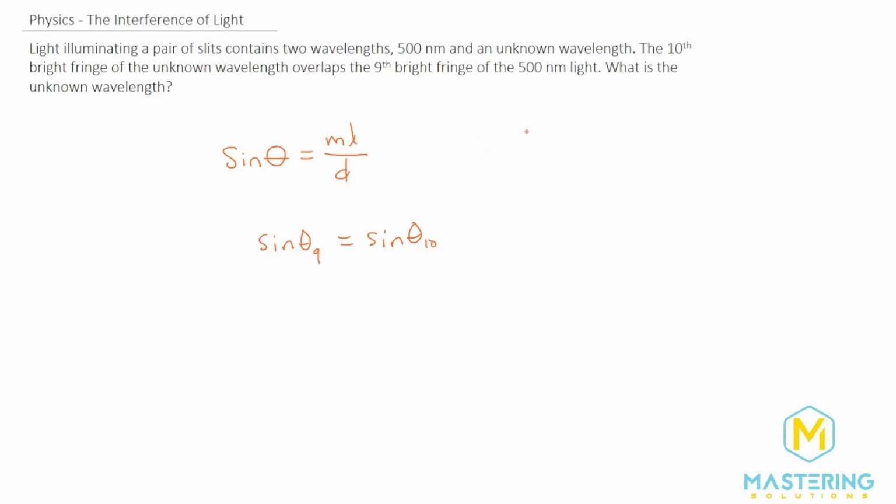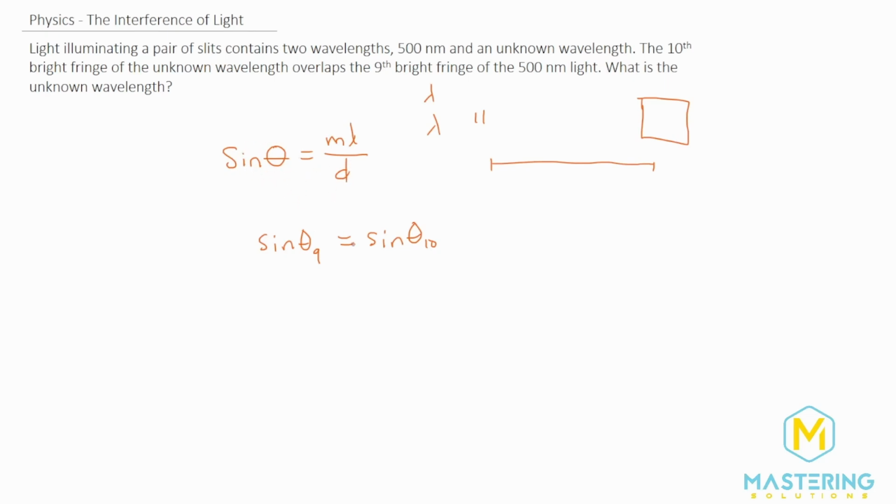Because if you think about it, the slits aren't changing. The distance between the two slits isn't changing. Whatever the L to the screen is, the viewing screen isn't changing. The m, we know that's 9 and 10, so those are fixed. The only thing that's changing is we have one wavelength and then a second wavelength. We're just shining two different lights on it and we have to figure out what the second wavelength is from that. And d is going to be the same.